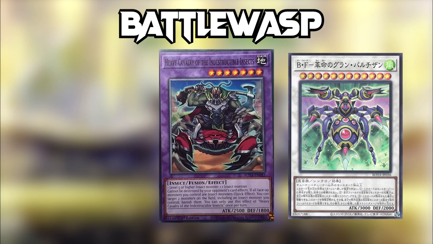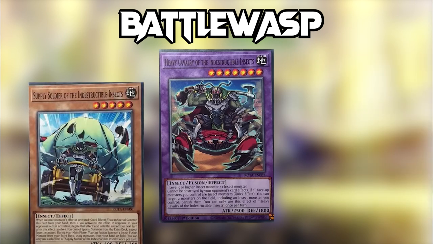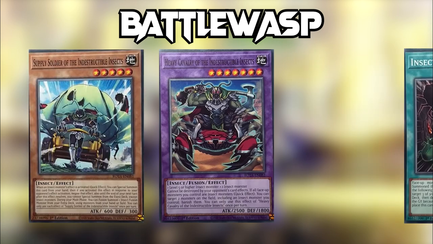But it's the same multi-step interruption problem we talked about earlier, so Partisan's probably still bad, but this card's good. They made a monster that fusion summons it too, that's a good card. This one's not very good.